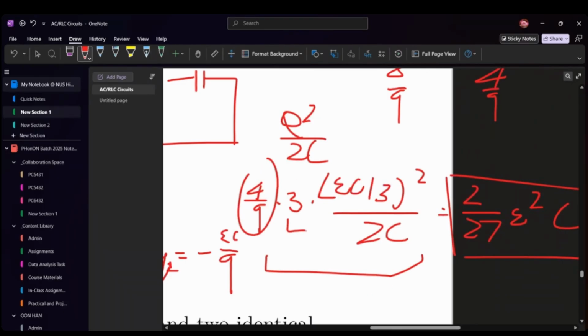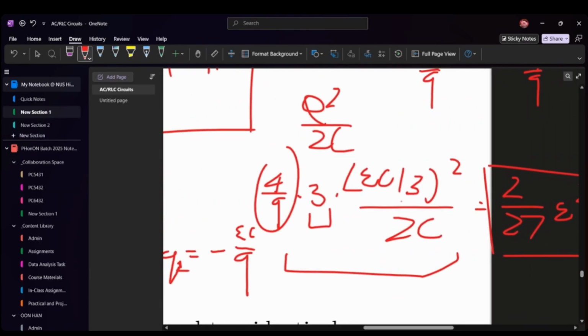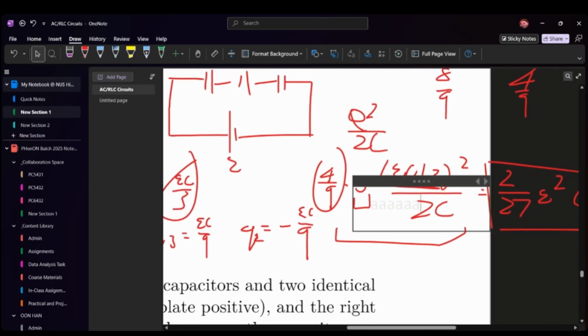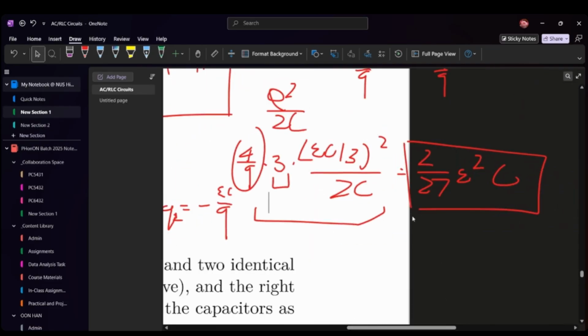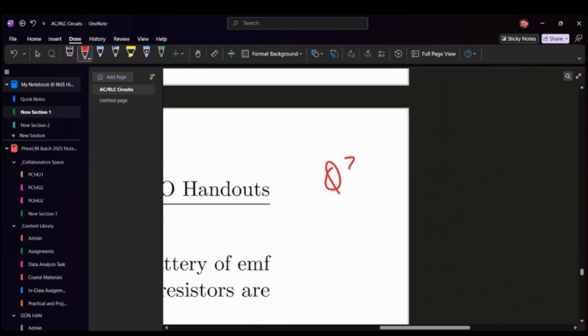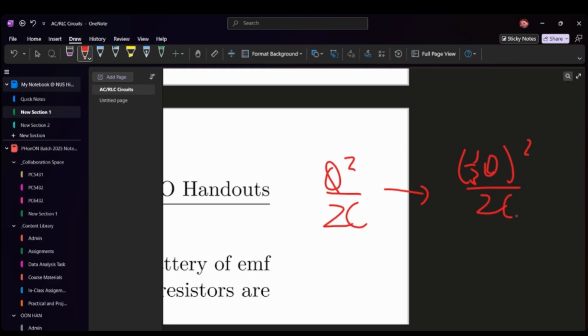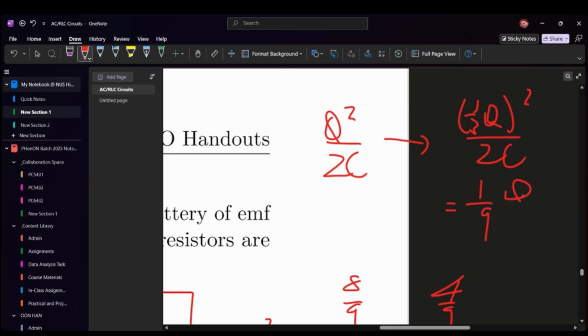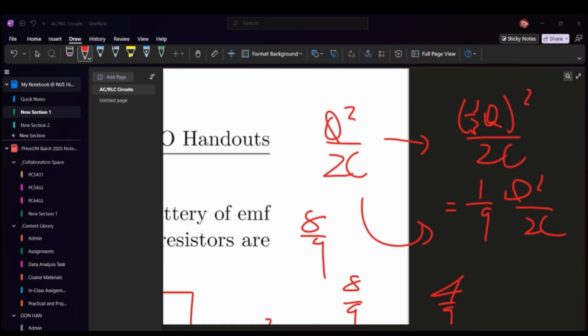Your initial energy is, you have 3 capacitors, and each capacitor had this amount of charge on it. So then you substitute into this, and you get this is your amount that is dissipated by each resistor. Lost at the 8/9. Q squared over 2C. This is your initial energy by a capacitor, right? That becomes 1/3 Q squared over 2C, because I already said that the charges all have become a third, so that's 1/9 Q squared over 2C. The difference is 8/9. Does that make sense?